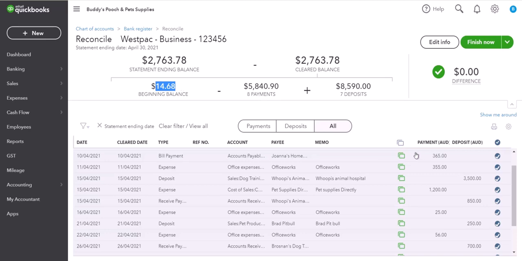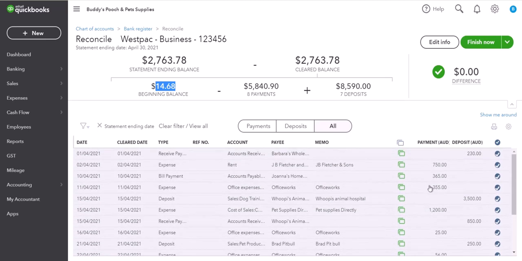Now, all the payments that we had, and you can see all the payments in this column here, all those payments that we processed totaled $584.90. Now, all the deposits that we processed coming into our bank is $85.90. So of course the difference between the payments going out, money coming in, the balance that we had in our bank account on the 1st of April will be the difference, and that equals our cleared balance, our balance at the end of that period. And that equals the balance that we wrote down from our statement, I should say.